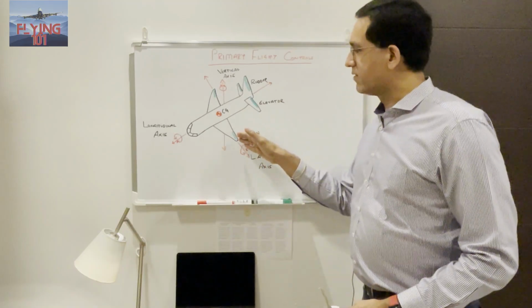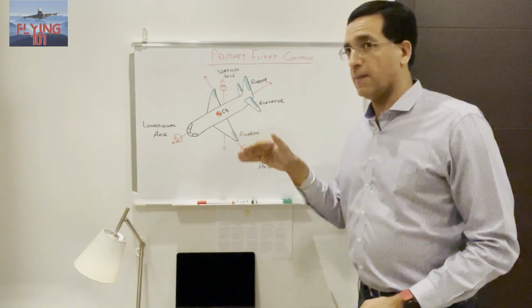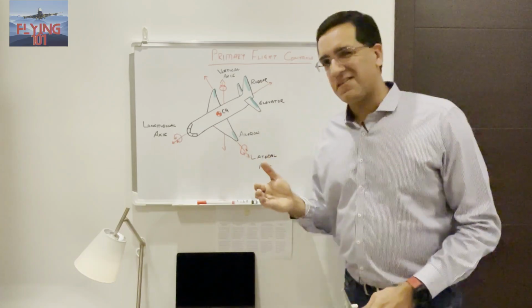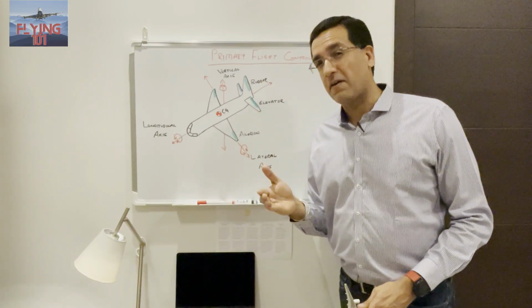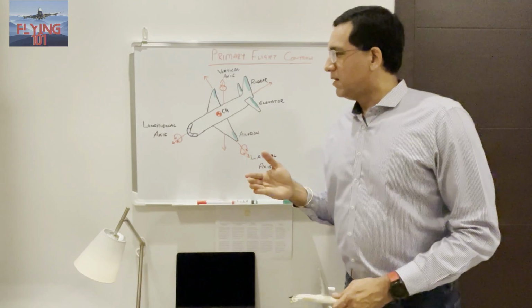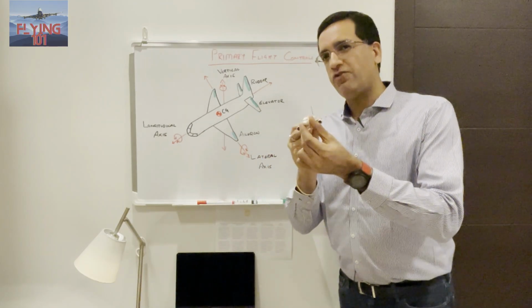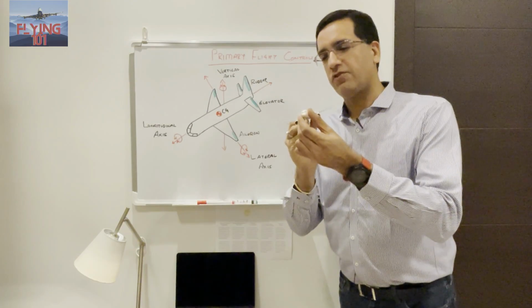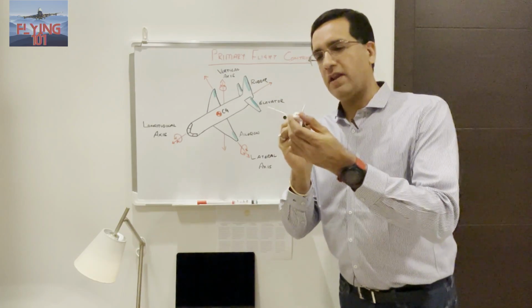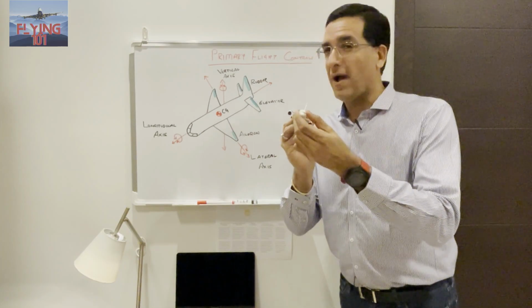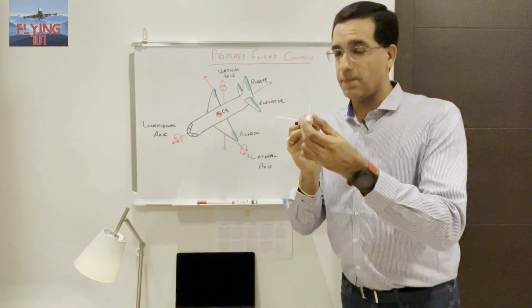Let's start off with the ailerons, the green shaded bits on the wings over there. The function of the ailerons is to help an aircraft turn. We'll use our little airplane model over here. So an aileron would achieve the turn function, which would basically be an aircraft rolling or banking. This is called rolling or banking.